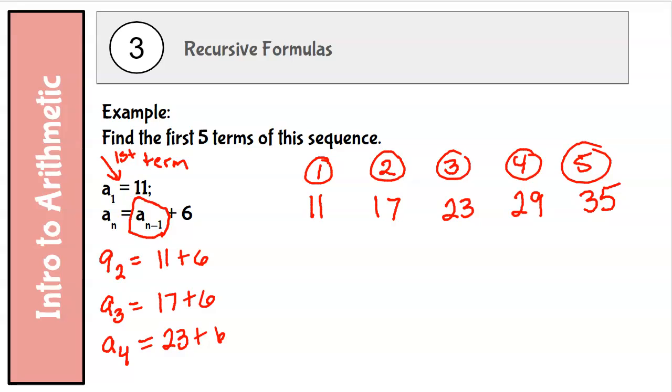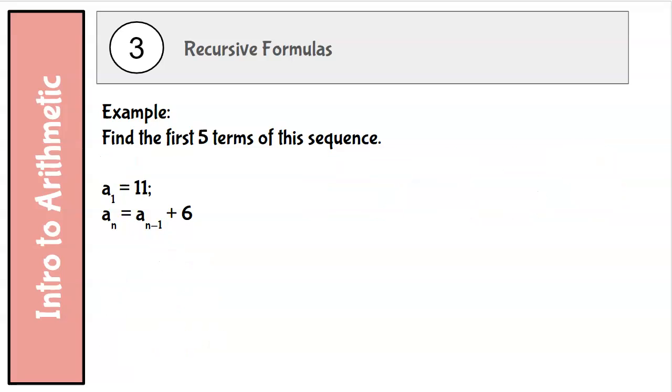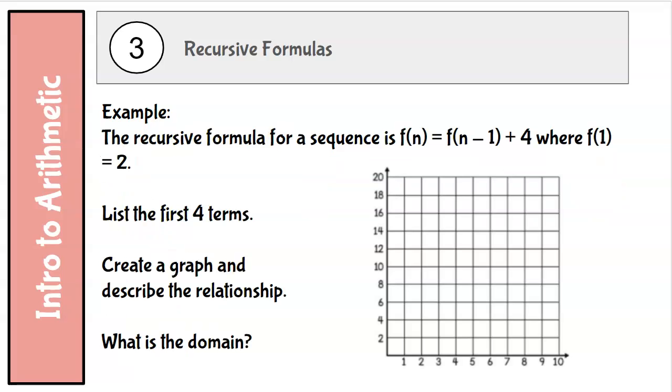You'll notice that with a recursive formula, like I said before, in order to find the 5th term, I have to know the 4th term. If I asked you using the recursive formula to find the 30th term, you would have to find all 1 through 29 terms first before you could tell me what the 30th term is. In a future video, we'll look at a formula called an explicit formula that will give you that 30th term without having to know the 1 through 29 first. Sounds good, doesn't it? One more example to look at.